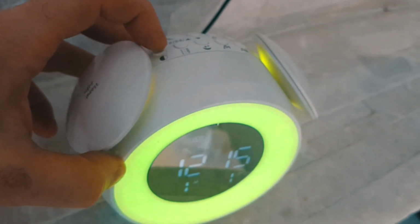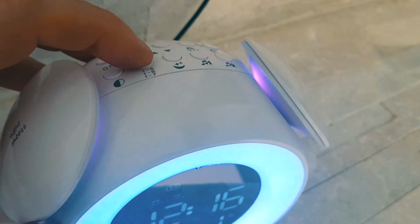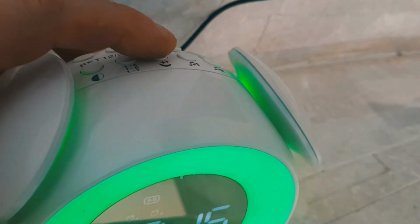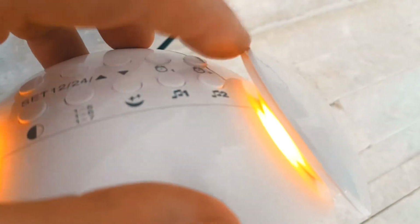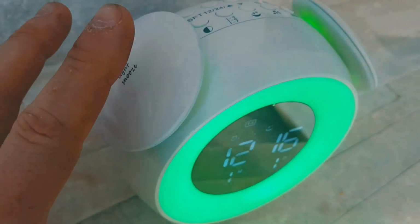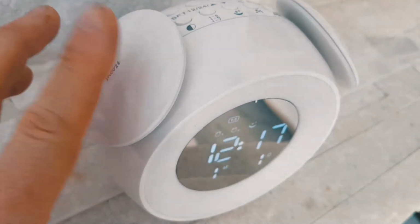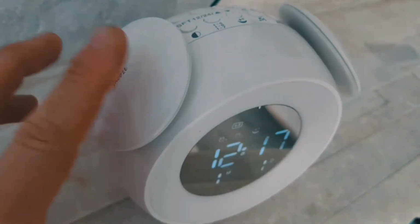The first button is your LED brightness adjust. The second button is your workday alarm mode. This is your sunset light mode key. So if you want to turn off the alarm, you press one of these buttons. And if you want to snooze, well, you just kind of tap it like this and then this will snooze. This also turns on one single color, or it just kind of circles through all the colors.